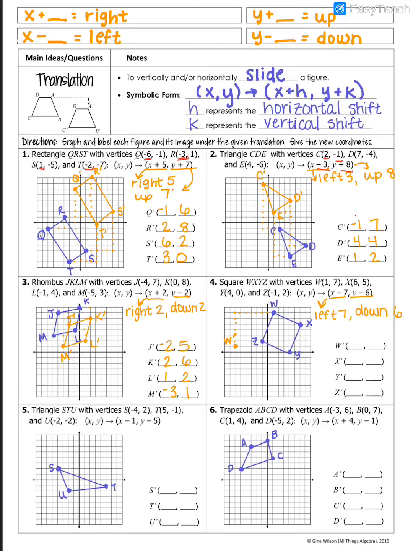All right. Same thing with X, so 1, 2, 3, 4, 5, 6, 7, down 6, 1, 2, 3, 4, 5, 6. Of course they have to give us these quadrilaterals with the ones we have to move a bunch. Okay, so same deal with Z. If I go left 7, I'm going to end up at the very edge of my graph, and then I'm going to go down 6, which would be here. So there's Z prime.